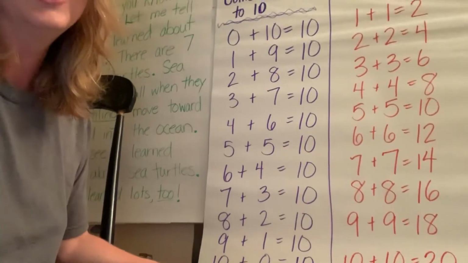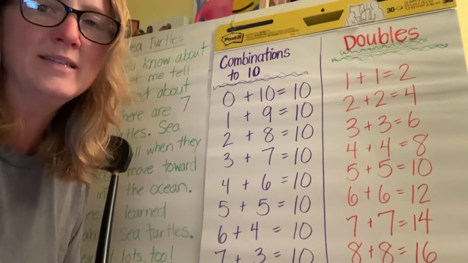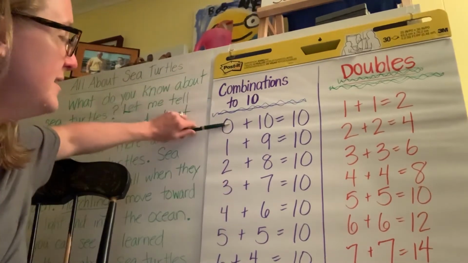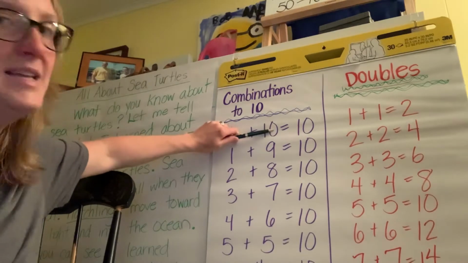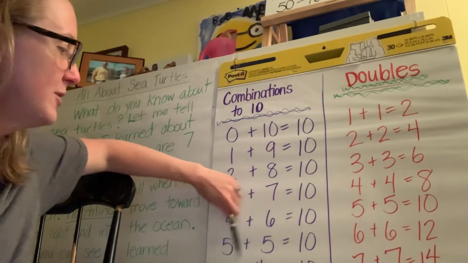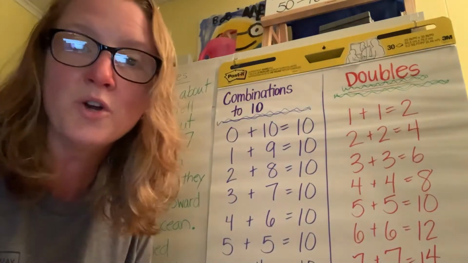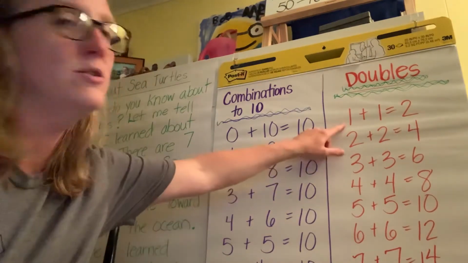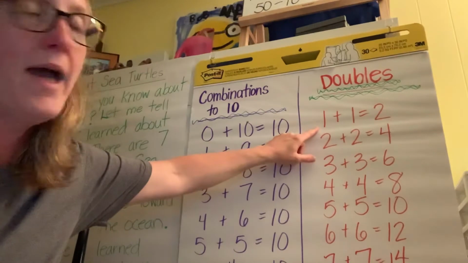And hopefully as you look at these, you'll say to yourself, oh yeah, I remember we did this in school. And when you look at these combinations, this side, we keep going up by one number as this part of the equation goes down one number until you get to here, and then it keeps going. So those are our combinations to 10. Hopefully you remember that. Now let's take a look at our doubles. This is just something, again, we're just going to practice, okay?